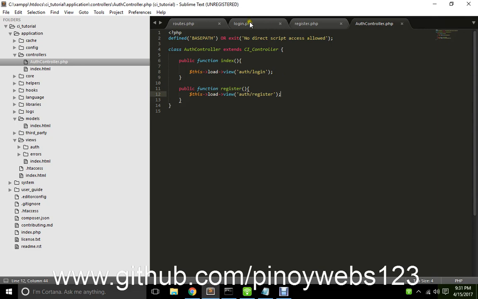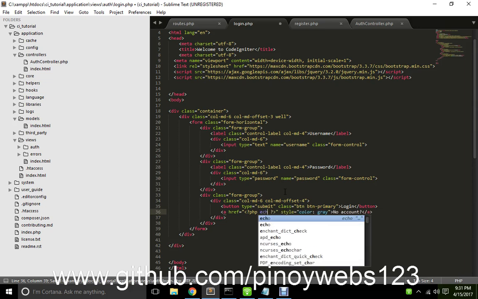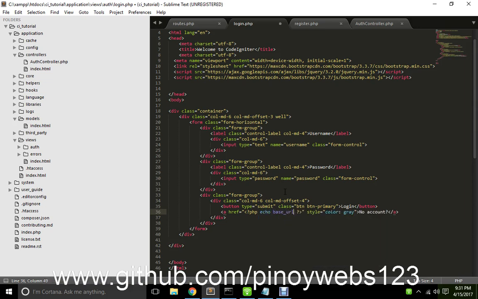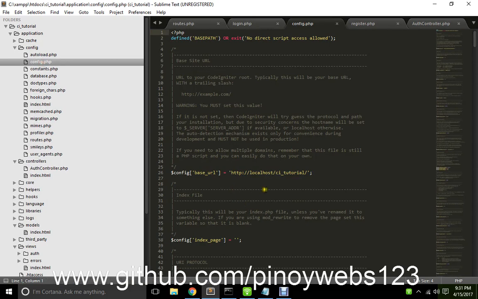Here in our login, mag-open tayo ng PHP, at dito na lalabas yung sinabi ko sa inyo, base URL. If you review, base URL is equal to localhost tutorial.